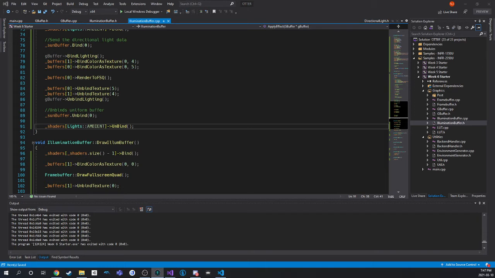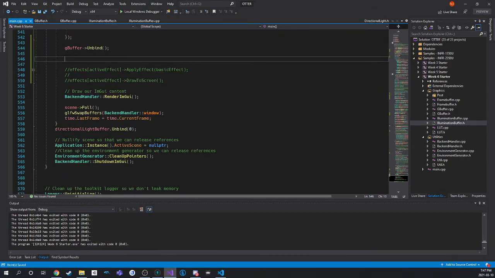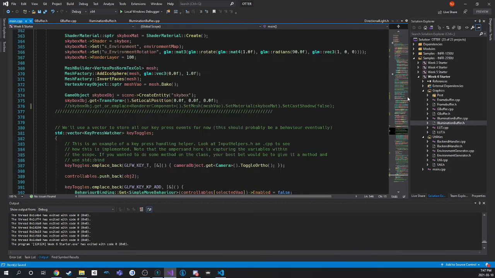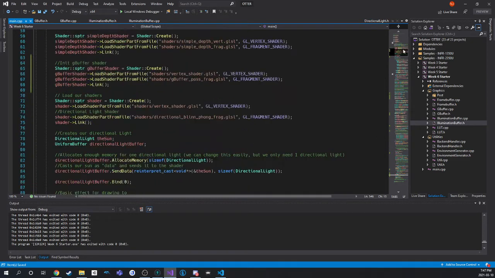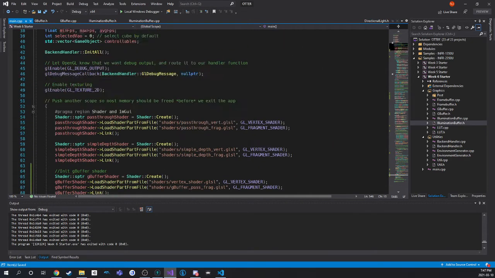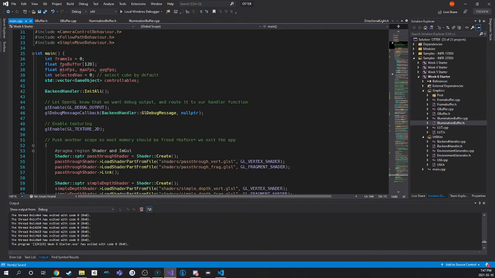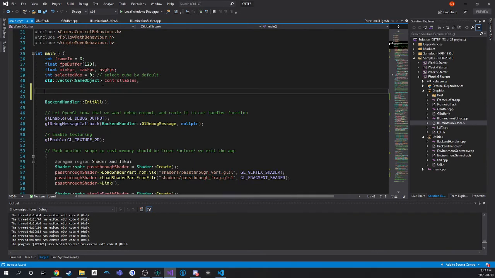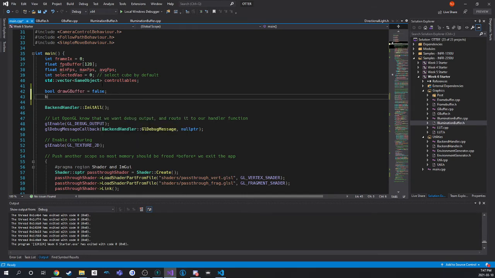Now we need to do a little bit of setup in main, and then we can write our shaders and we'll be done. So the very first thing that I want to do is we're going to add toggles that will let us draw these buffers that we're making along the way.